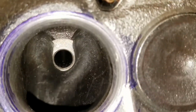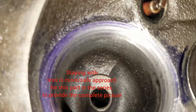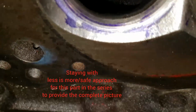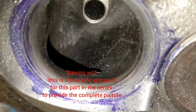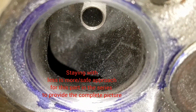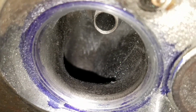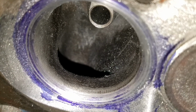What I'm doing now is just lightly blending the bowl. And then pretty much that's probably all I'll do right off the seat angles on the short turn. I just smooth it over a little. Everything else will be up there, further back at the top. But I will flow test it now and see what that does as our next step.